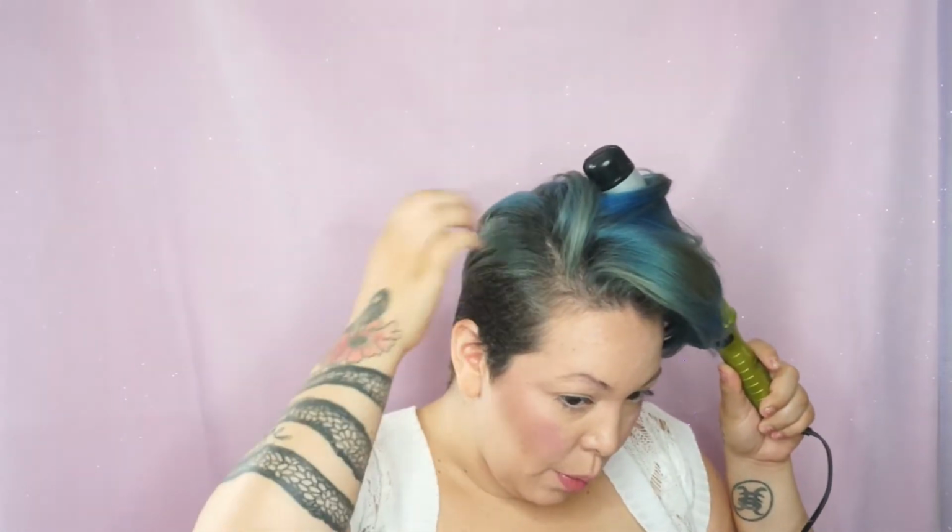I would blow it out, I would curl it. And running around after a toddler with your hair loose in your face is not fun. So this was the best decision I've ever made. I feel like you always look put together with short hair, even with a little lip gloss. I don't have much makeup on. I did put on foundation, a little mascara and blush, and then a little lip gloss.